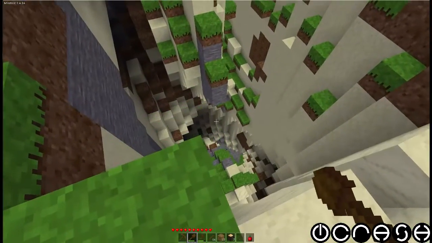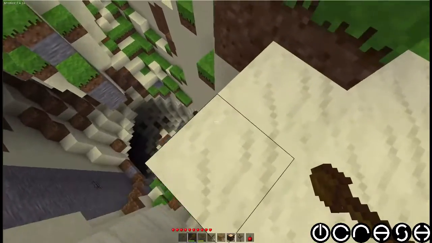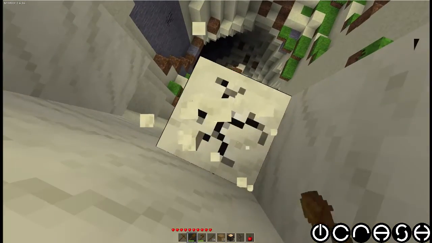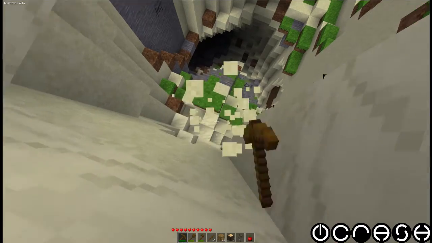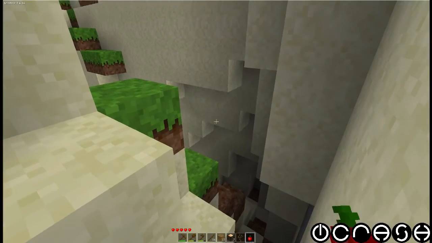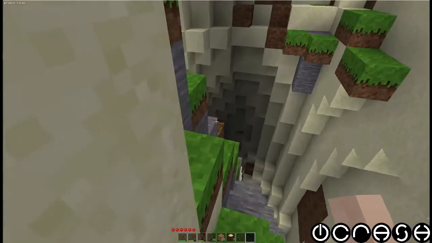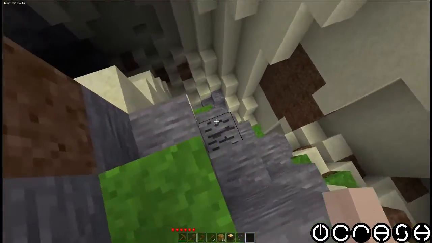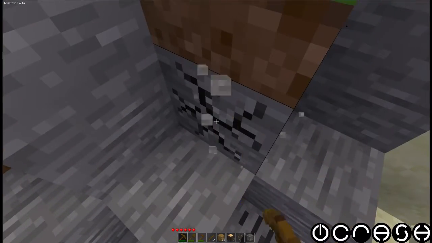Is this a cave system? Yep, it is. And I do think I see some coal over there. Whoa! Ow! Well, that gave me some damage, but apparently you can eat apples instantaneously. So that's a benefit. Let's get some materials here.